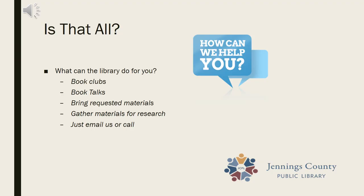Also, for teachers that do research projects, if you give us enough advance notice about what those subjects could be or maybe what that research project is, we can get loads of materials through the Evergreen system for you. So that way no student is coming in and checking out all of our material and then all the other students have nothing to check out or nothing to help them with. And we're always here to help with any questions, help with research, anything that your students need, we're willing to help with, because we want to help you make our students and our children in this community successful.